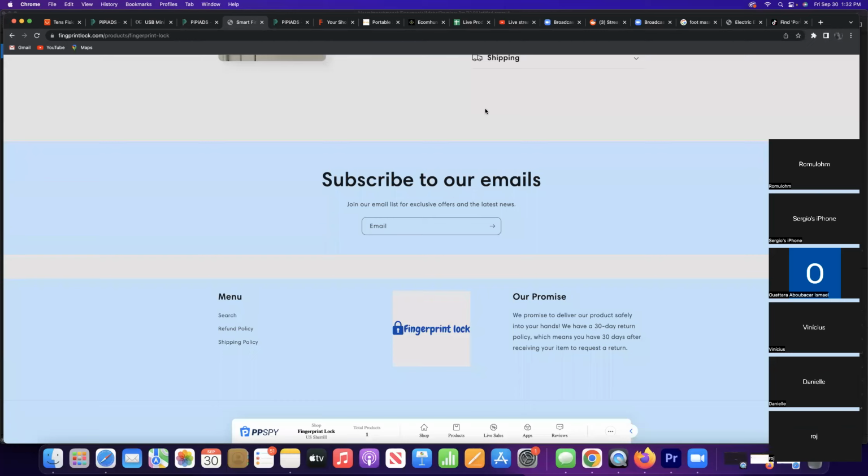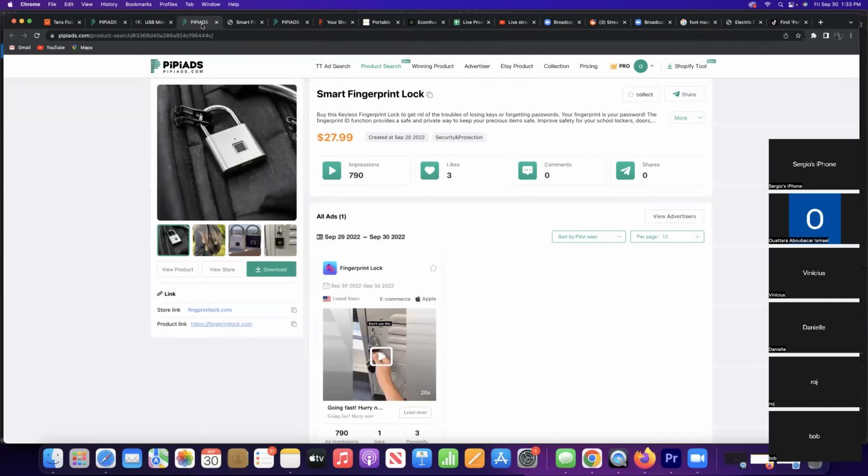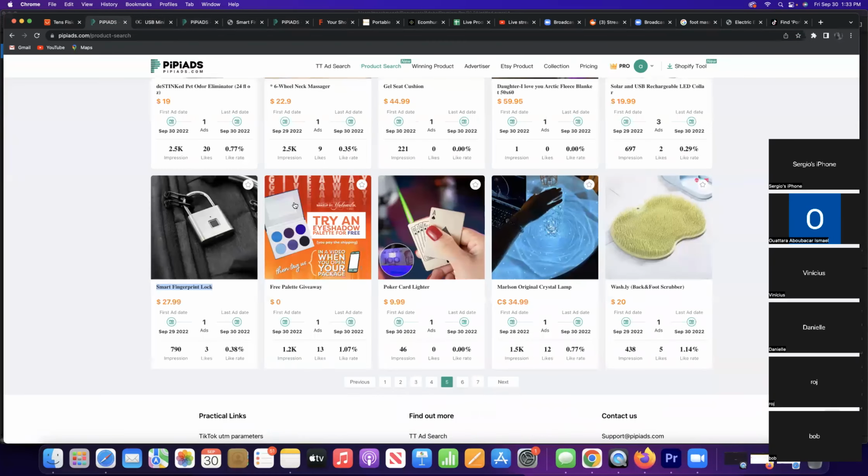But for testing stuff under $50, $60, I don't really bother, because we're targeting impulse buyers. They go to your store to buy and they'll leave. They don't really care about your price range or what other pages are in your store. There's no point in creating a one product store, besides spending more time and money to figure things out. You know what I mean? So I wouldn't do one product store.